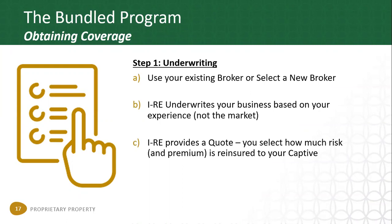You introduce them to the bundle program, they have a chance to retain half their premiums back, and they're very excited about it. This may particularly be the case when a business owner or business has had 3, 4, 5, 6 years with no or low losses, and then they keep getting rate increases and they're starting to get a little frustrated. They're ideal candidates for the program. And you know, we are definitely in a hard market. Insurance costs are rising, so this program may be particularly attractive now.